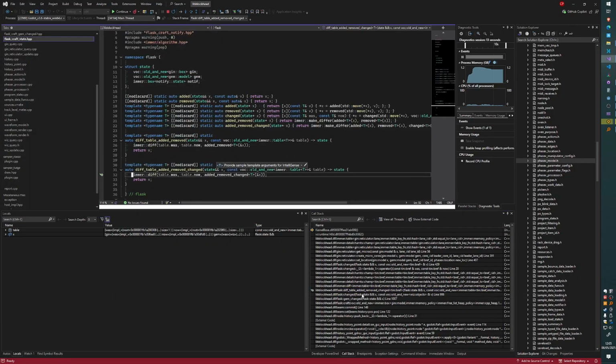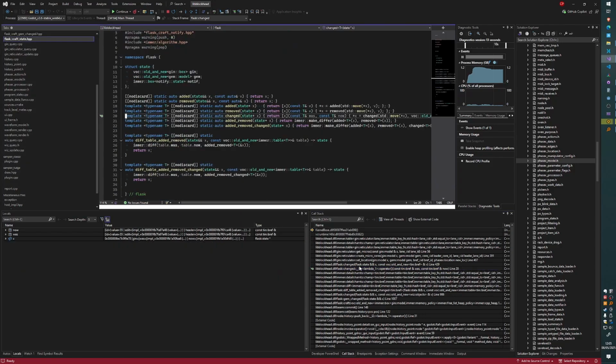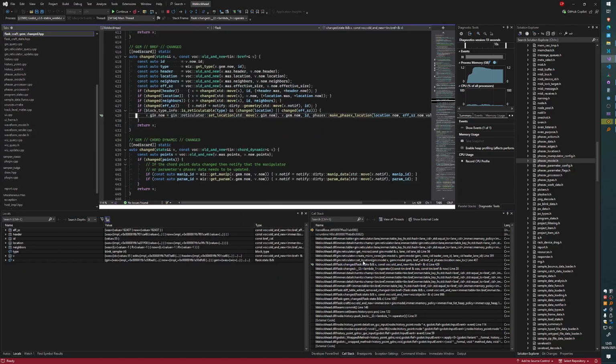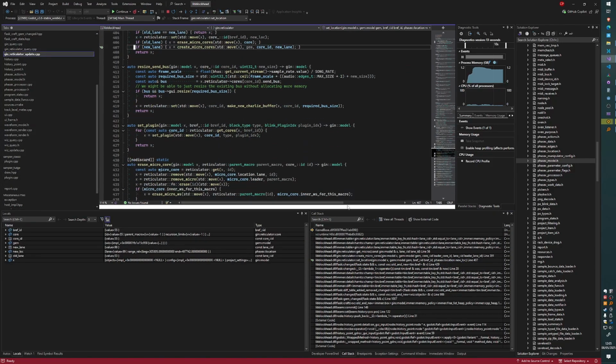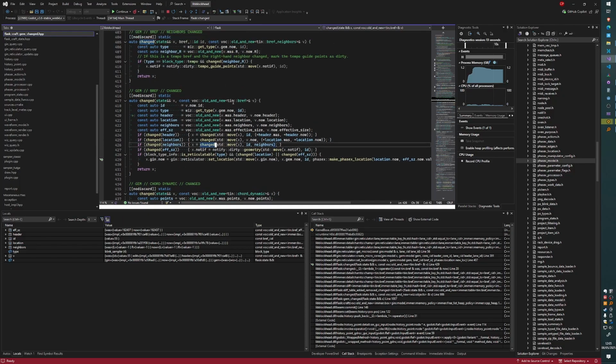because lanes do get processed before these things. Reticulator. Have changed.